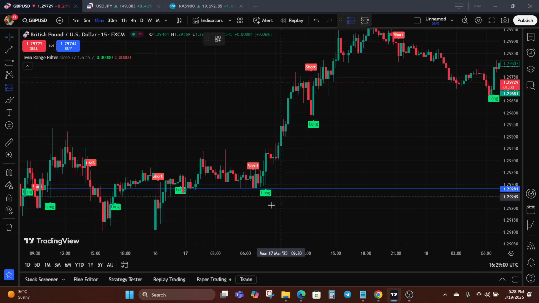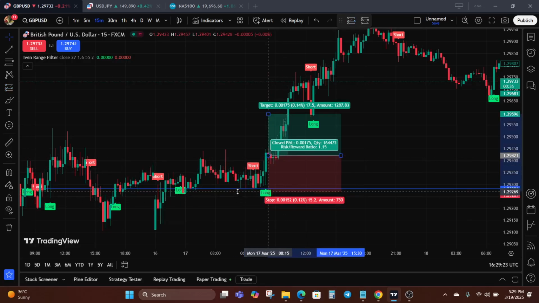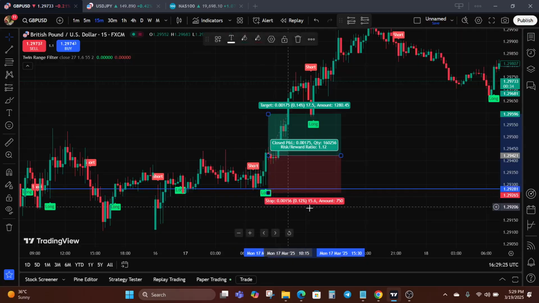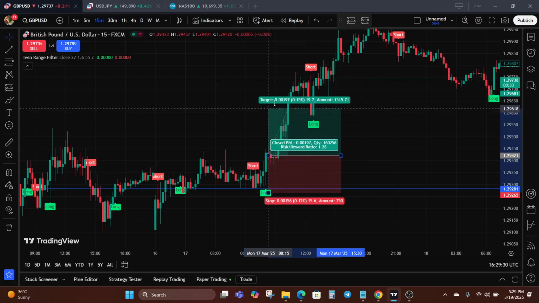Now you would have considered entering. Let's just say you waited for this candle to close, and the next candle closed, and guess what? This candle was a bullish candle. Can you see how this candle was quite long? It was a significant candle that shows that bullish momentum was prevailing. So you would have considered entering your buy, setting your stop loss below the previous swing low, and then your take profit can be at resistance levels.